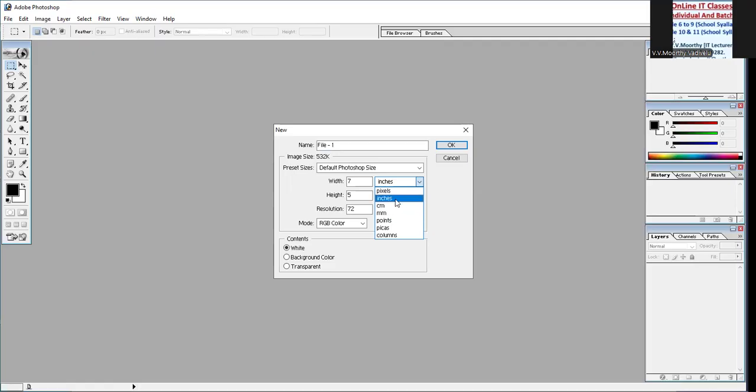So just select on inches or pixels. So just I type on here 200, width and height same 200.